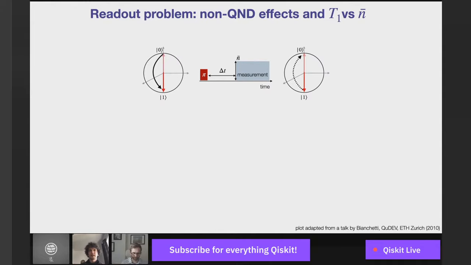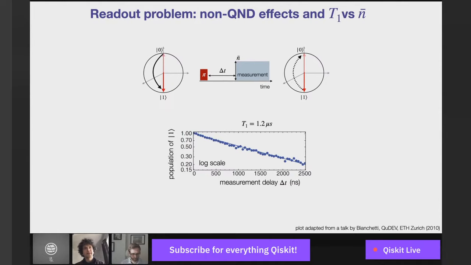So first of all, I have to tell you how we do a T1 measurement, or at least a theorist's idealization of that. You would use a qubit control to pi pulse the qubit from its ground state into the excited state, and then wait a variable amount of time, delta T, during which time the qubit slowly makes its way back from the excited state towards its ground state. And then after delta T, you turn on a measurement pulse, which is near the cavity frequency. This measurement pulse has a certain power. And from that, you can infer the populations of the states of the qubit, the population of the excited state, the population of the zero state.